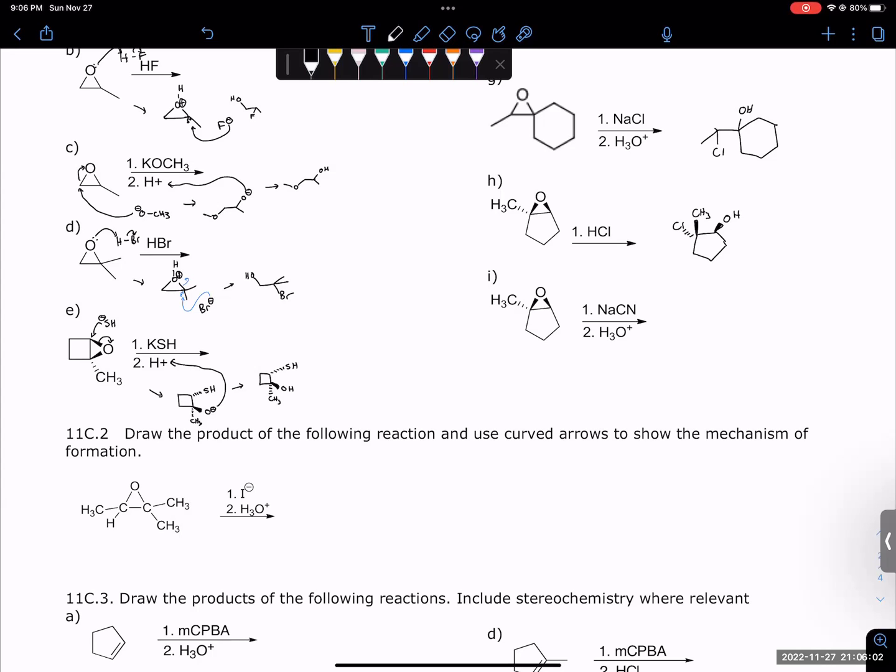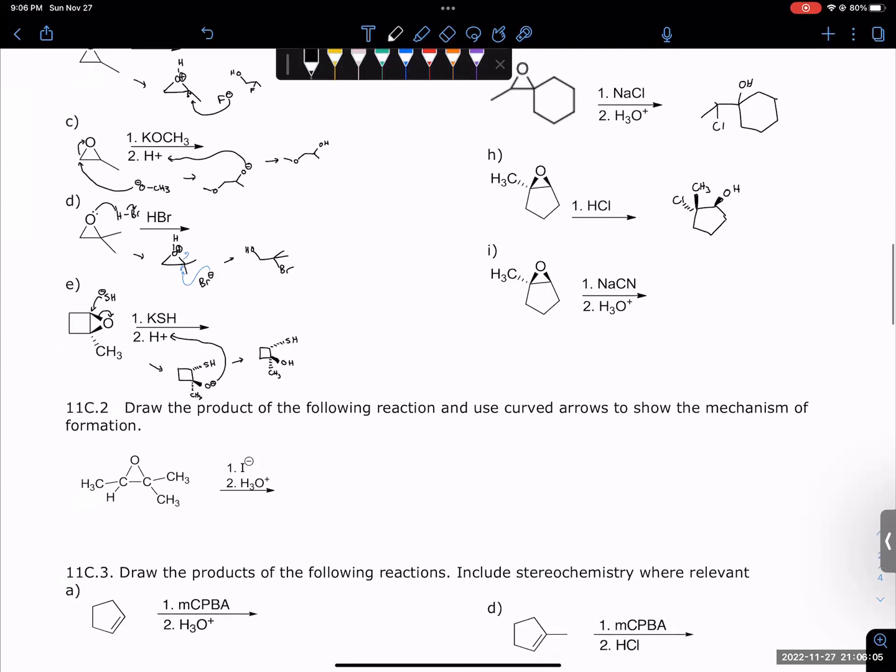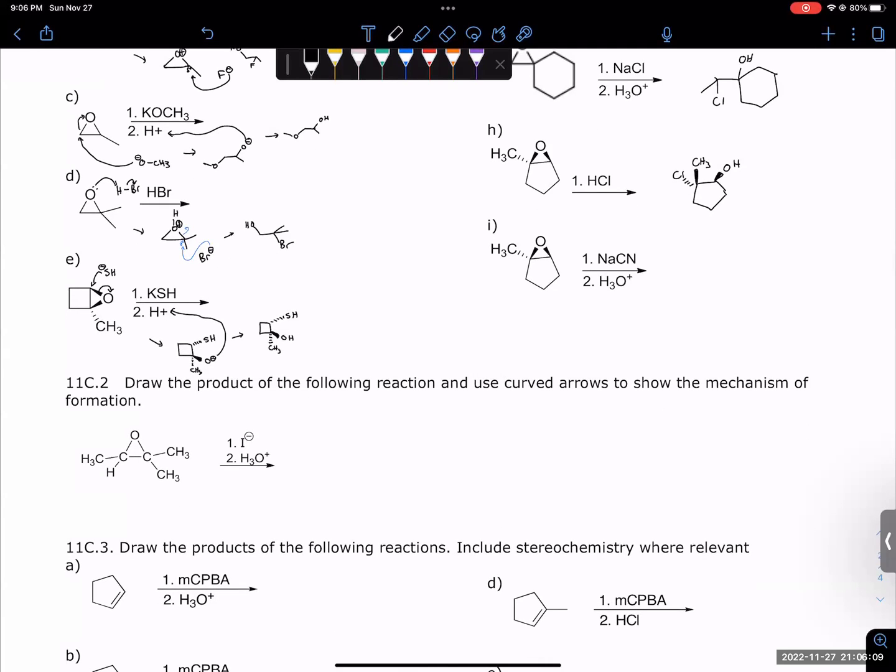Okay. And then lastly, for I, it would be a strong nucleophile, so it's going to go to the one that is less sterically hindered. So that would be the one here on the right. So strong nucleophile attacking the one that is less sterically hindered. So you get this. That's going to retain there. You're going to get OH. No inversion of stereochemistry on that side since no bonds are broken. But you will hit this carbon through a backside attack on the CN there. And that would be your product.